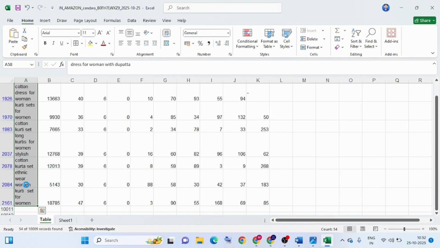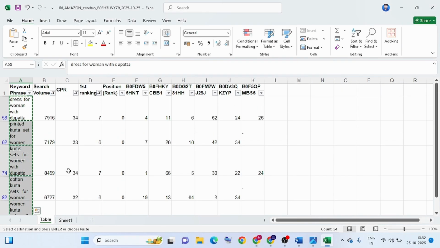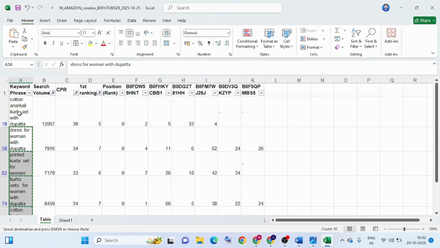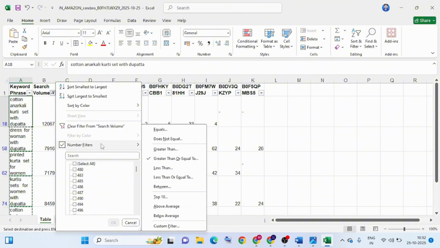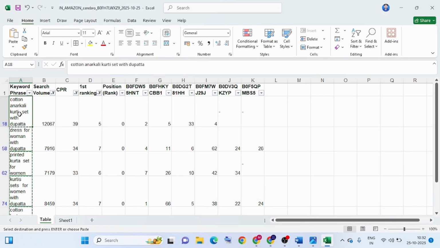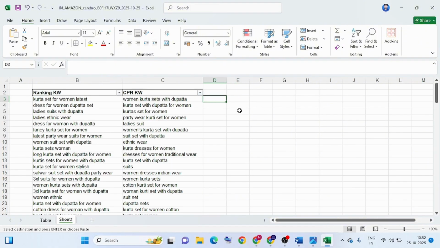I simply select all the keywords for 6 and 7 ranking. I just use 5, 6 and 7, right? Yes. And then my search volume is greater than or equal to 5,000. That's perfect. Okay. So I simply select my keywords and paste them over here.